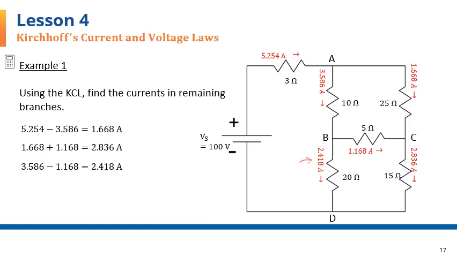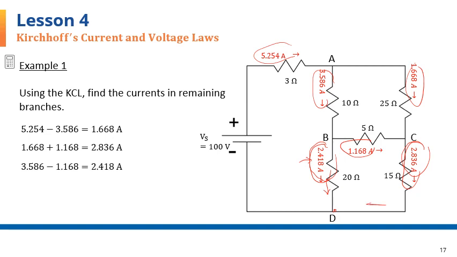Now that we have all of the missing currents, remember we were given this, and this to start with, and we found this and this current along with their directions. We can do a quick check on our results to make sure that we haven't made a numerical mistake. There's one node D that we haven't looked at, but we have the currents in and out of that node. The two currents coming into that node are this one, 2.836, and 2.418 from this direction and from this direction.